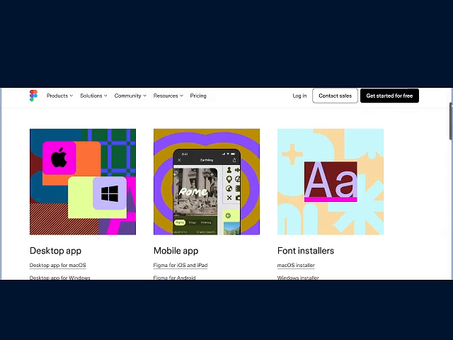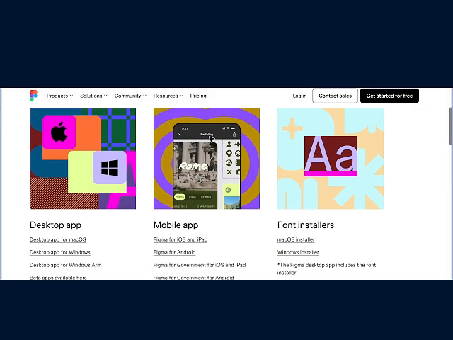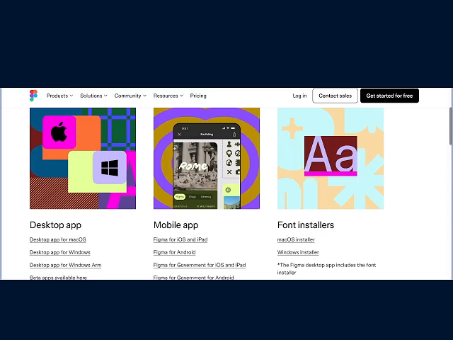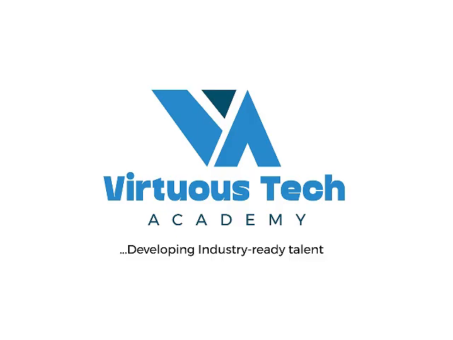Now they have a mobile app, right? But the mobile app that they have, you cannot design with it. You can only view. Even when I send you a Figma file now, I'll send you the link, because when you create a design, you can share the link to someone. So when I share you the link, you can only view what I've shown you, right? You can't change it. That's why you must have a laptop. So I'm going to send this link to the group. So if you have a laptop, you can bring it out now, and we can walk through downloading this.